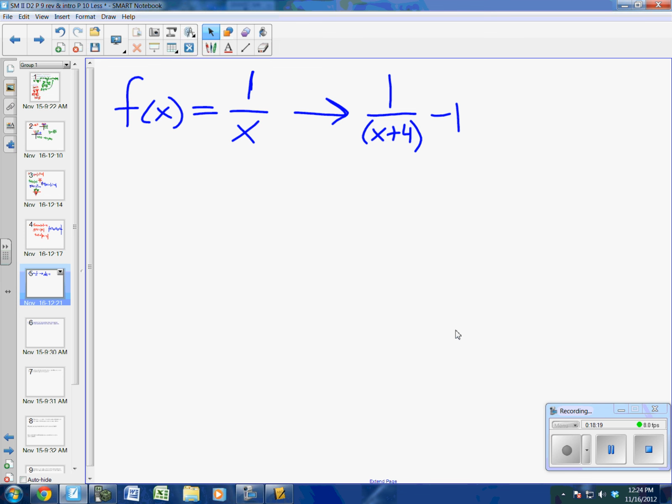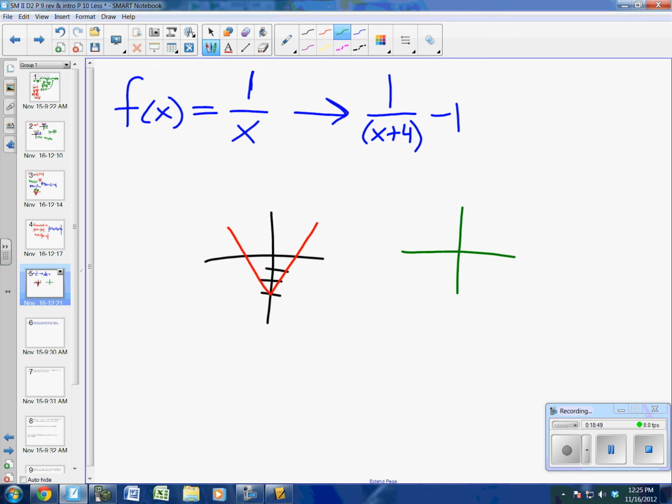Got it? Okay, then we're going to correct number 3 on the bottom part right here. Number 3 right there should be an absolute value function that has been shifted down 3 units. Okay? Number 5 should be a parabola that is upside down and been shifted to the right 3 units. So it should look like that. Got it?